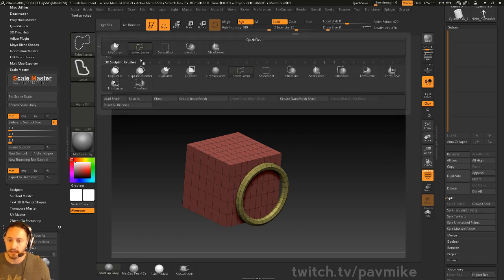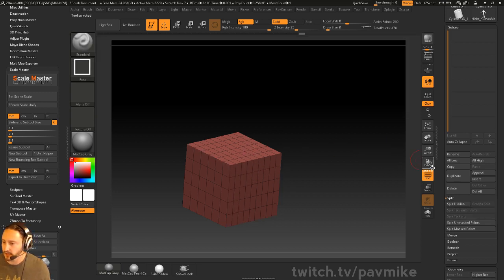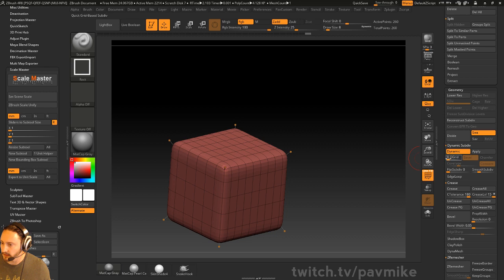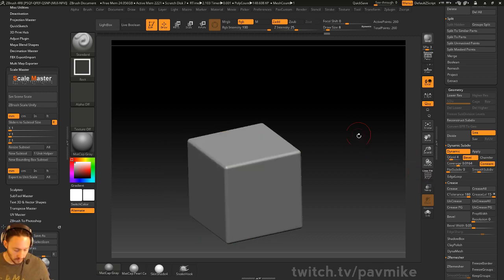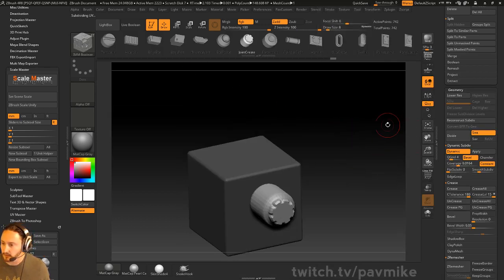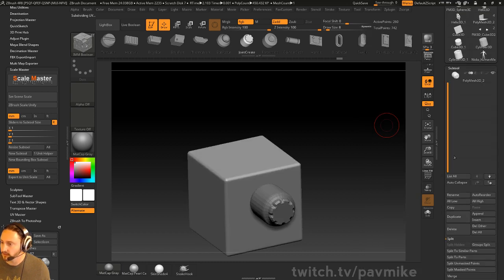So let's go ahead, we can do array mesh, we can do nanomesh, we can do noise. Let's see, delete. What am I looking for? Here we go, delete hidden. So you've got this thing here. Let's do our whole dynamic QGrid coverage thing we like to do. Now we can go to brush, insert Boolean, and we'll just grab one and toss that on there, and we'll do split unmasked points. And now we've got this one. We'll do subtractive.